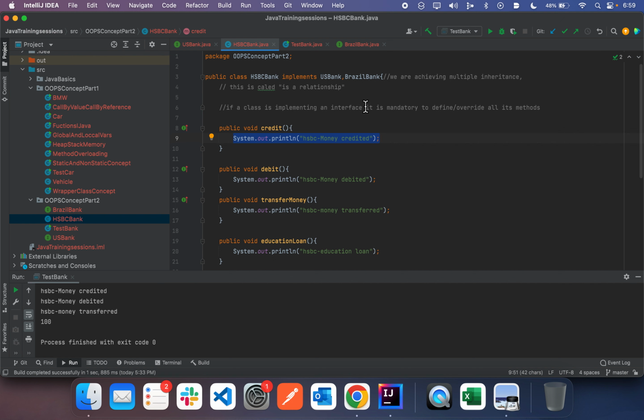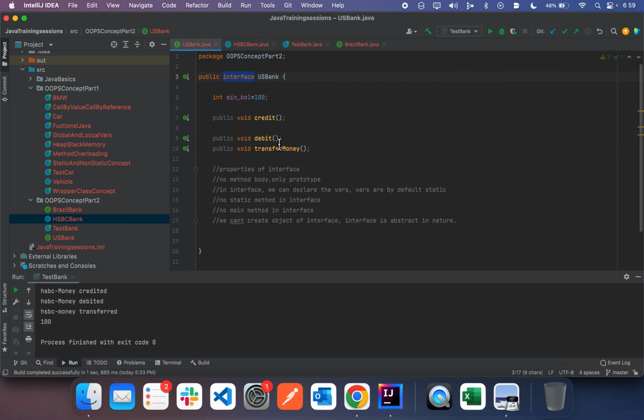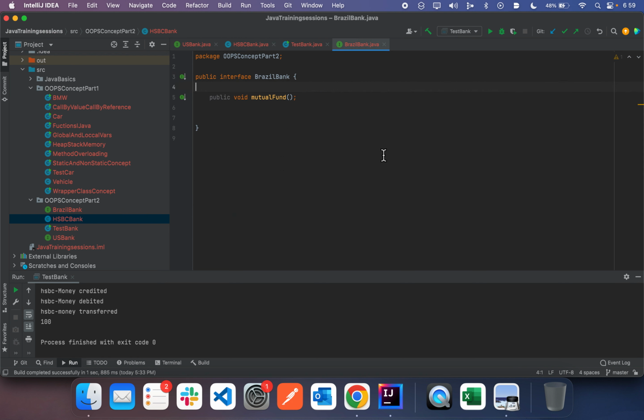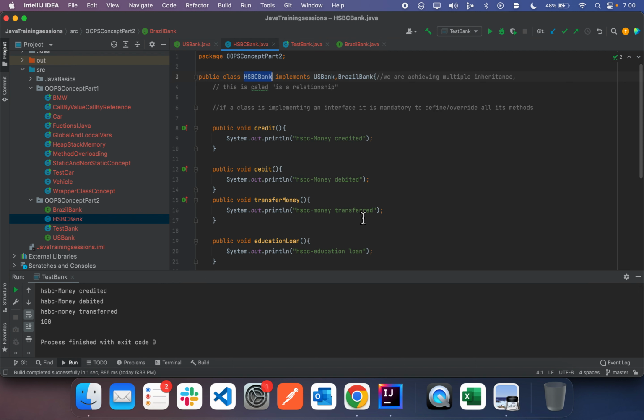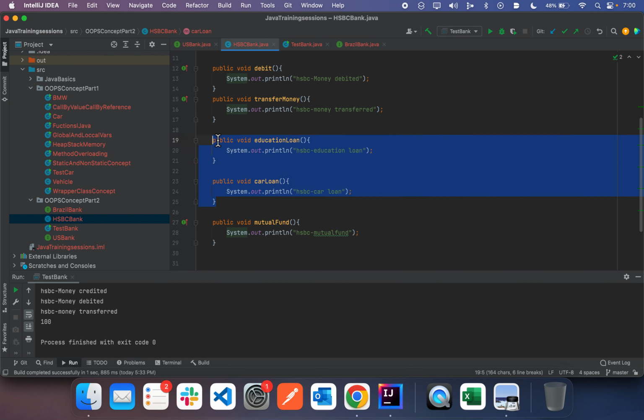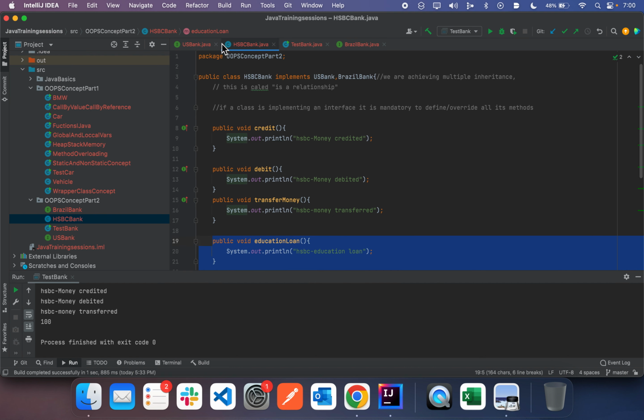If a class is implementing an interface, for example HSBC implements an interface, as I already told, all its methods should be defined in the HSBC one, the child. Similarly, here the mutual fund is there, so it has to be there along with its own methods.